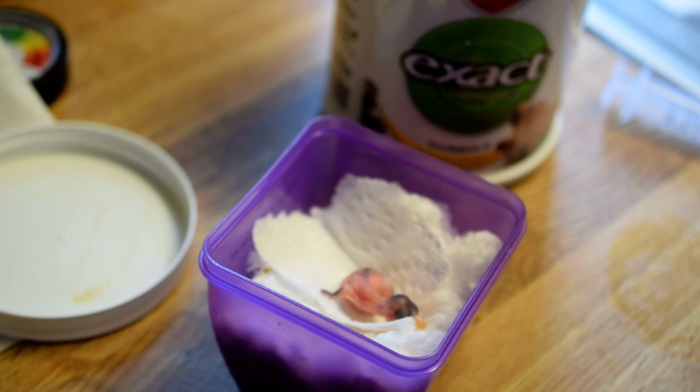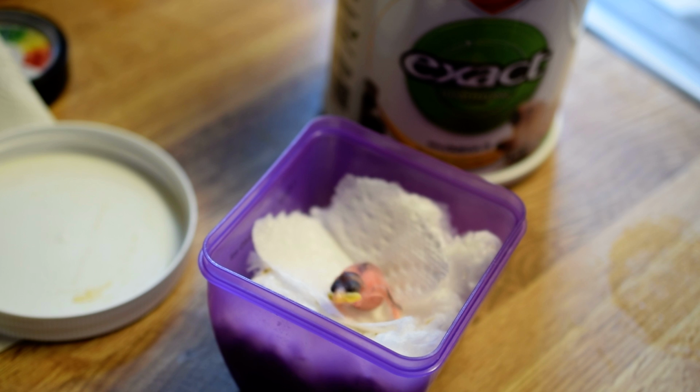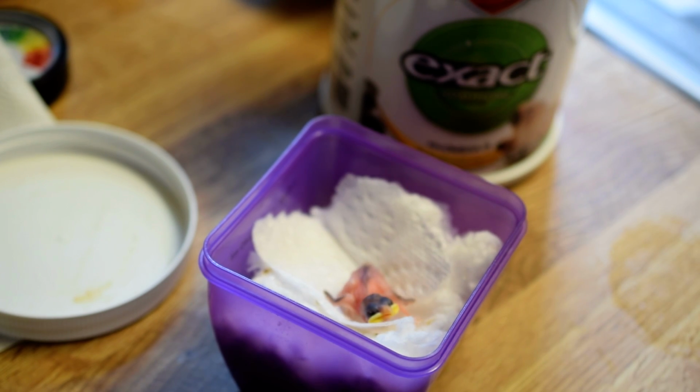This is the 3rd day that we've had the bird, so it's been going good for 3 days. He chirps and poops and pees and does all the things a normal baby bird does, so we're hopeful that it will survive. We were hoping to be able to release it back to the wild. Some of the stuff I've read online says that's not possible with 1 bird, but I guess we'll see how it goes and how it acts as it gets bigger.